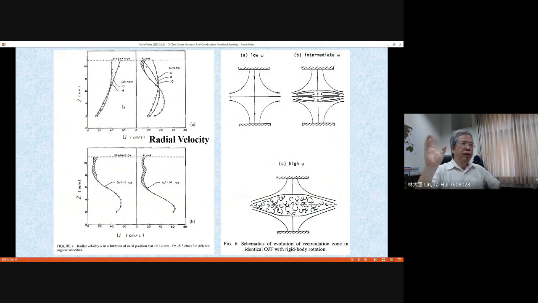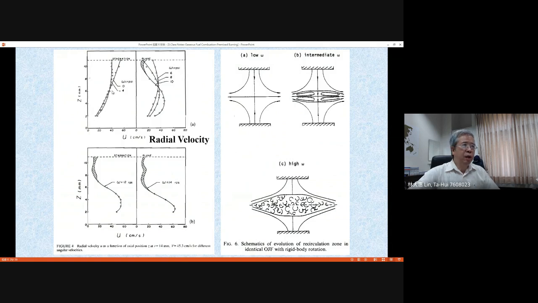But when you make a rotation and increase your RPS, the rotation speed, from 4 continuously to 6, to 8, to 10, you can see, as I mentioned, that when you increase the rotation speed, you actually increase the radial momentum in the flow region near the exit plane, caused by the centrifugal force in the vicinity of the flow near the exit plane.